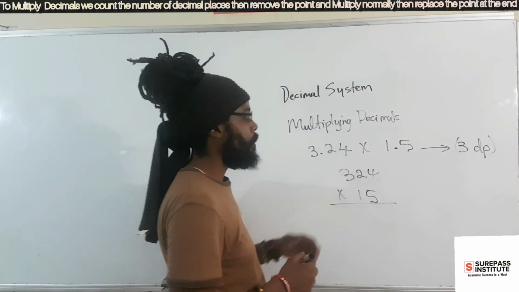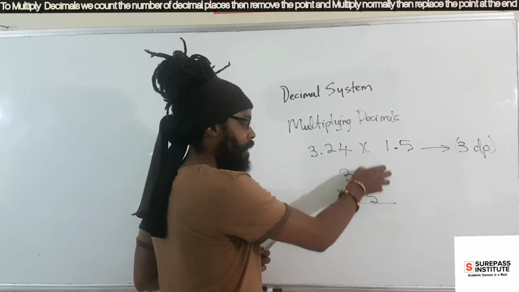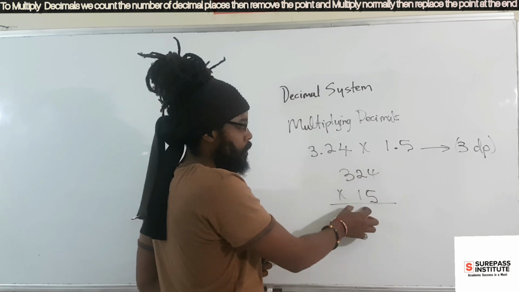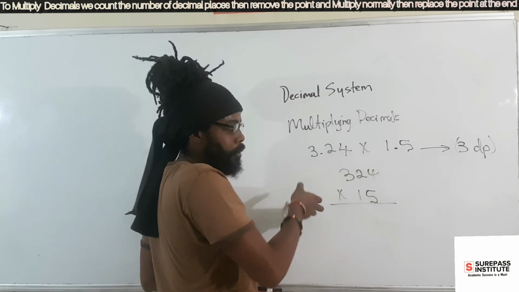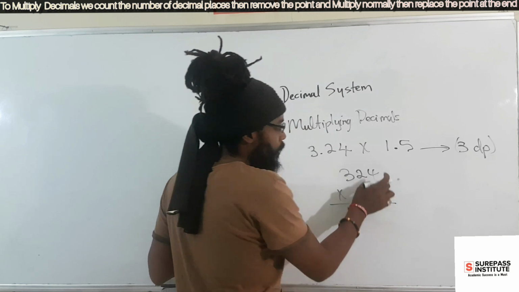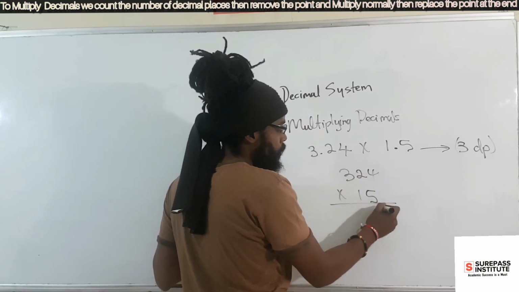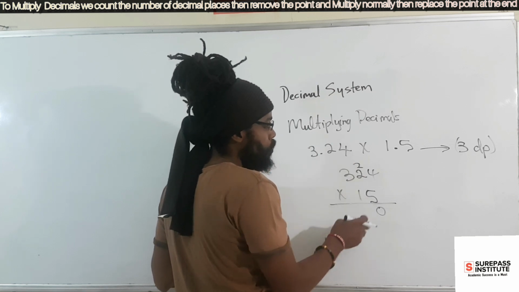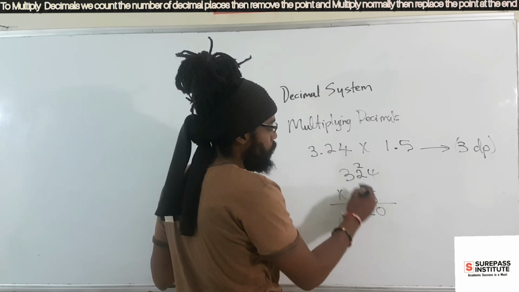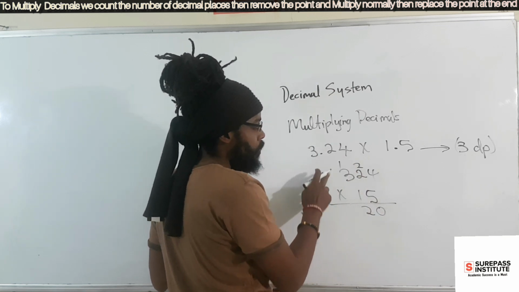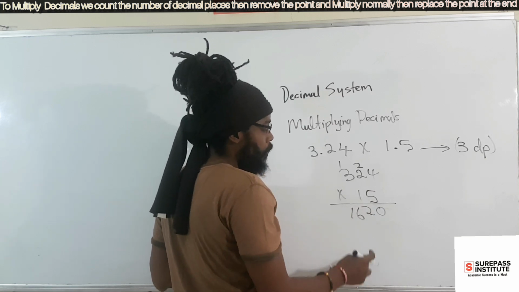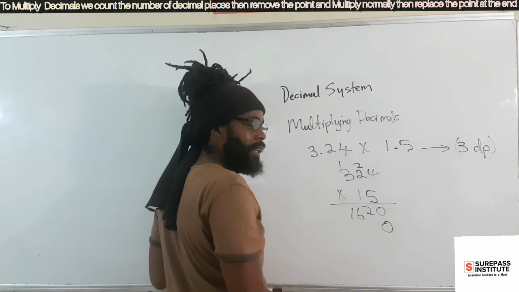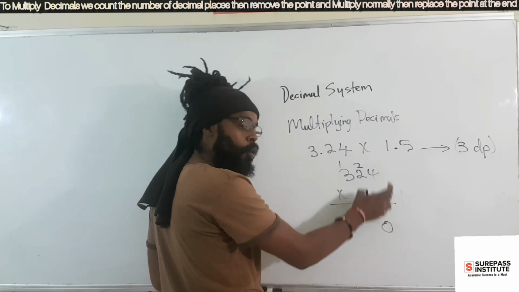Now, we're going to start by multiplying with the ones, 5 ones. So 5 ones multiplied by all the numbers up here. Then we use the 1 tens to multiply everything up here. Here we go. So 5 4s, 20, put down the 0, carry the 2. 5 2s, 10, and 2, that's 12, put down the 2, carry the 1. 5 3s, 15 and 1, that's 16. Now that we're done with the ones place, we put a placeholder. That 0 represents a placeholder.